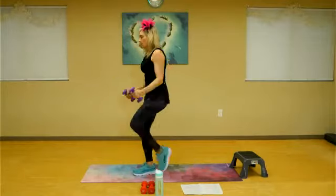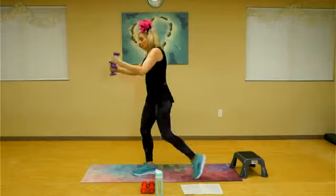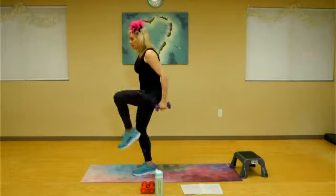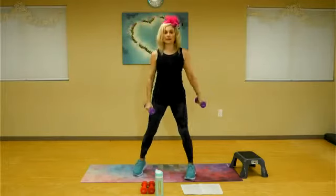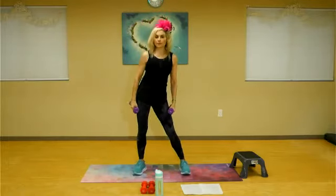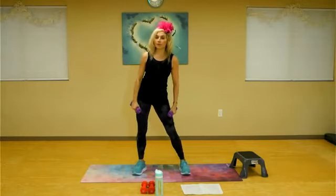1, 2, 3. Exhale, pull. 4, 5, 6, 7, 8, 9, 10. And rest it. Great job. Roll the hips out. And rewind it. So we're gonna do a little set of burpees now.